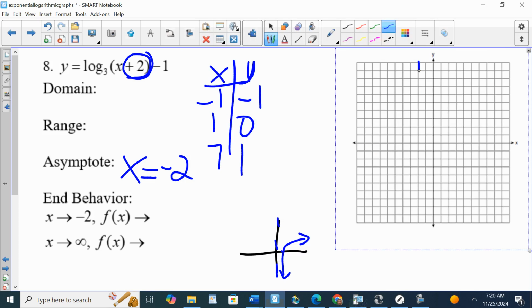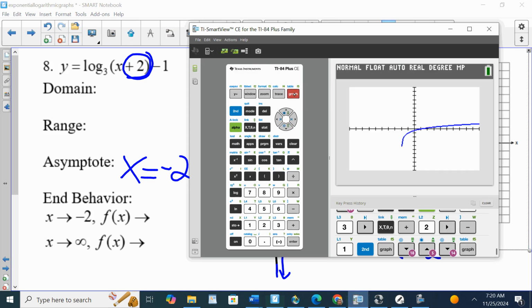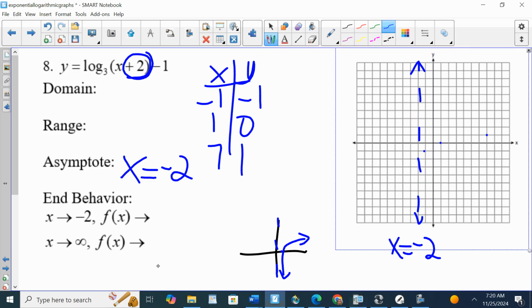So let's get the asymptote on there first. x equals negative 2. That's going to guide the graph. I can't touch that line. It's going to get closer and closer to that line. Negative 1, negative 1; 1, 0; 7, 1. You can look at the graph. It's very misleading. It does not start in the middle of nowhere. It is going down, down, down forever. Even though the calculator can't handle that, you can. Human brain is better than the calculator. So it's going to go down forever. It's going to have arrows. That is how I would graph it.